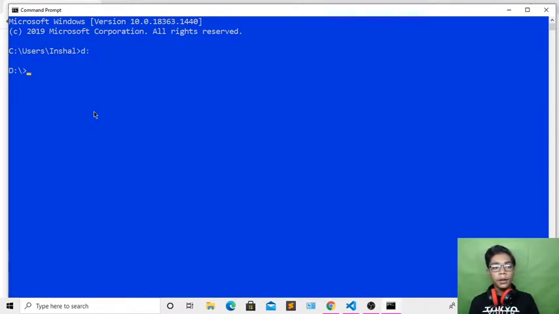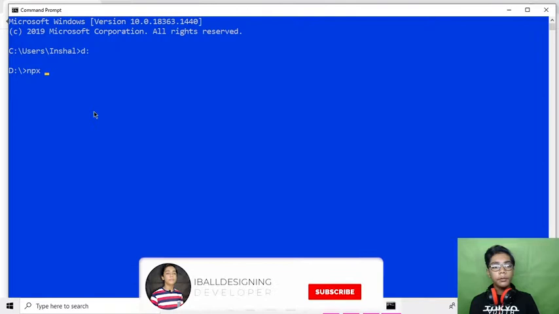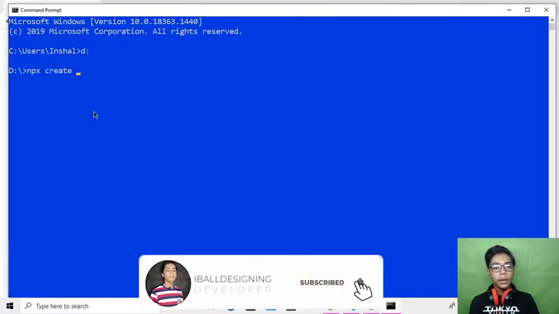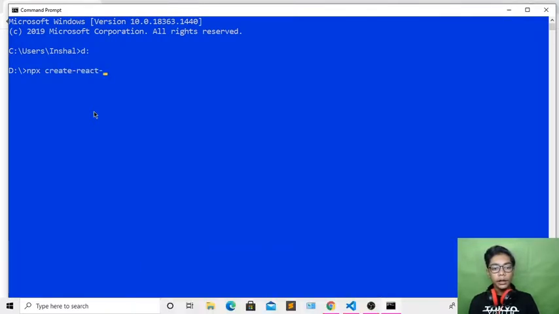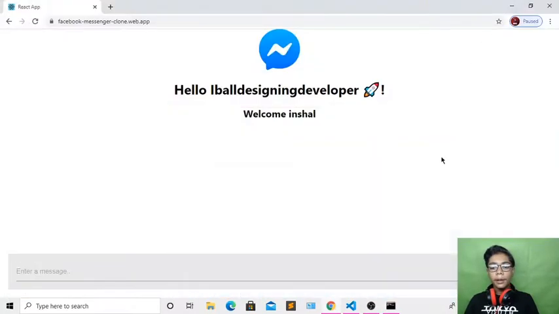There I will be coming underneath, and I will be creating my React app. For creating that, first of all you have to write an npx command. This npx command is used when you are creating your React app, and it is really important to do. Then after that you have to write create-react-app. Then after it we are building, like I've shown you, a messenger MERN clone.